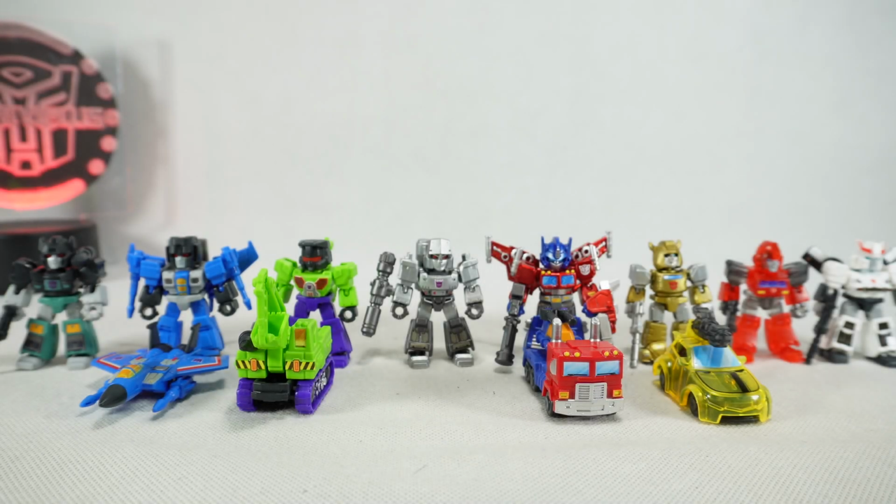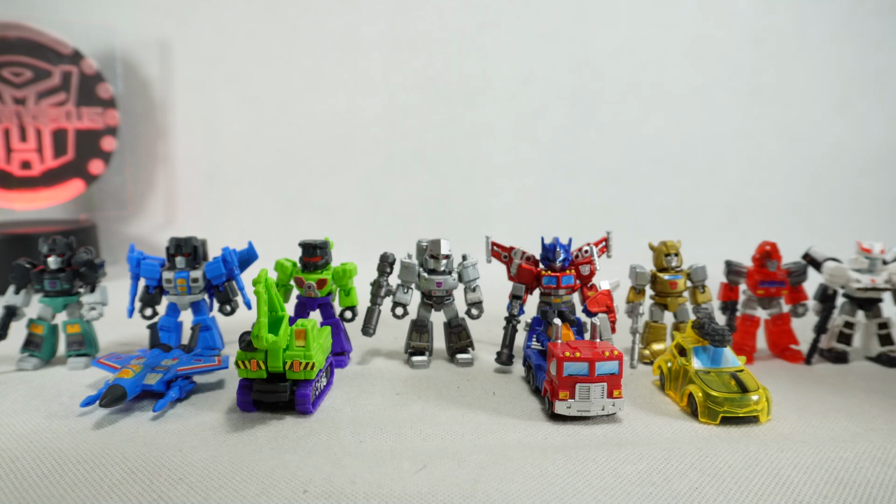What's up, YouTube fans? Today we're going to take a look at the Blokees Transformers Galaxy Version Defender 01. So this is the first set of smaller Blokees figures in the line.